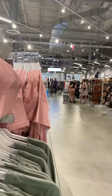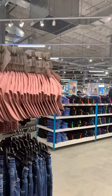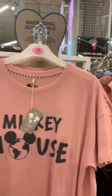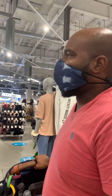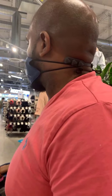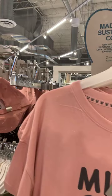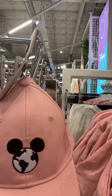I know Primark because I have family that live in the UK — that's why I know this store. I thought they had a website. It's very Forever 21-esque — fast fashion items. But I will say the quality looks better than a Forever 21. Forever 21 is not going to have these embroideries.